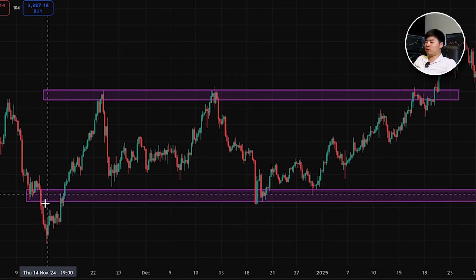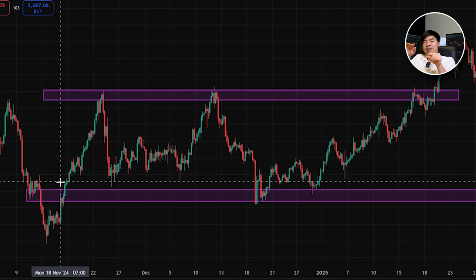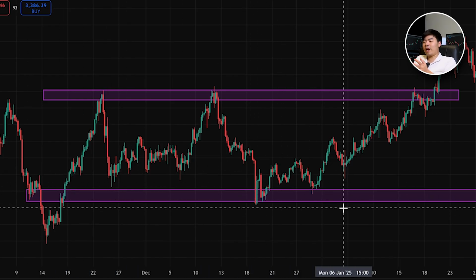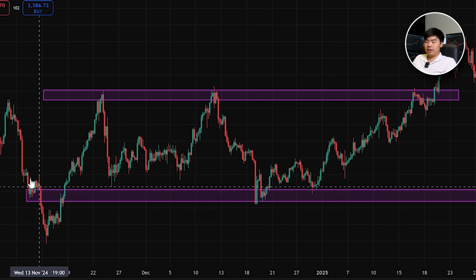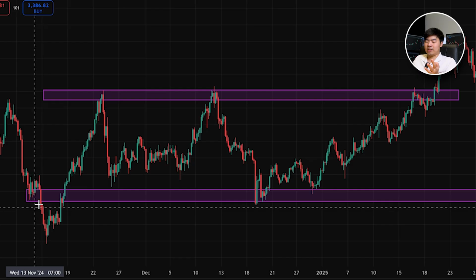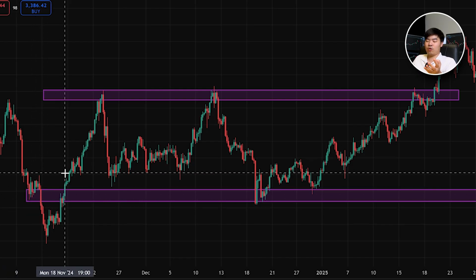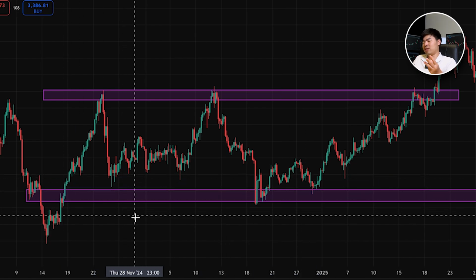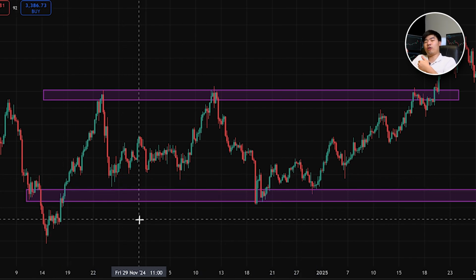So here, broken once, it reduces the validity of the support level, but overall, this is still a valid support level, because the way I score support level is when it touches and bounces off, I would consider that as 1 point. So here, it bounces 4 times, so the score is 4, minus 1 because it was broken once. So I would rate the total score of this support level as 3. That's how I rate support or resistance.